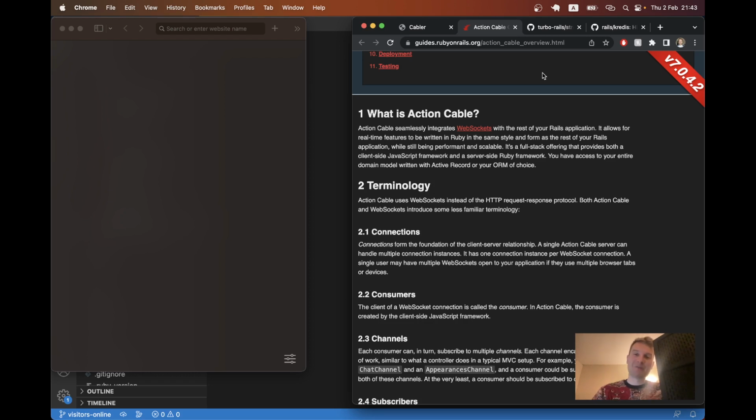Hello. ActionCable has always been a part of the Ruby on Rails framework that I could kind of live without. If you read the documentation, it says that it should be a way to seamlessly integrate WebSockets, but I always felt that I needed another tool to seamlessly integrate ActionCable itself. And with the arrival of Hotwire Turbo broadcasts, it actually becomes easier to use different ActionCable features in a Ruby on Rails application.